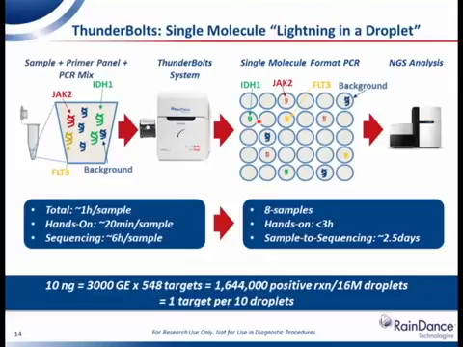Now, there are advantages of partitioning each target molecule in its own droplet. Because each droplet has only one target molecule, there is no competition between amplicons. Competition between amplicons in the same reaction can result in sequencing read bias, in which a well-performing amplicon outcompetes a poor-performing amplicon. Also, because the reactions are in a precise, confined volume, each of the reactions goes to a very consistent endpoint. Both these factors result in uniform amplicon yield between targets, which results in an even distribution of reads per amplicon, which you'll see in the data I'll present below.